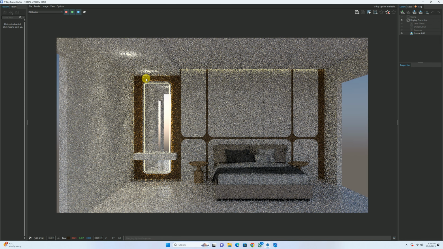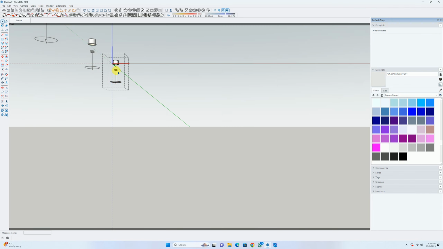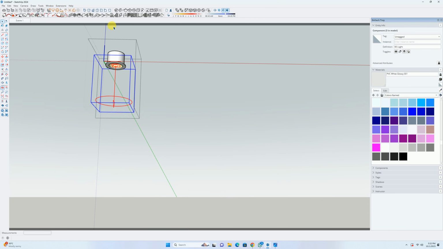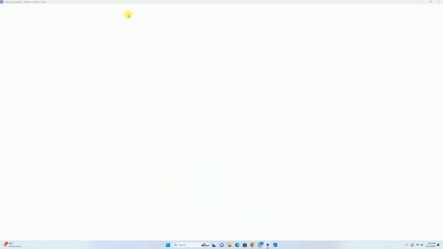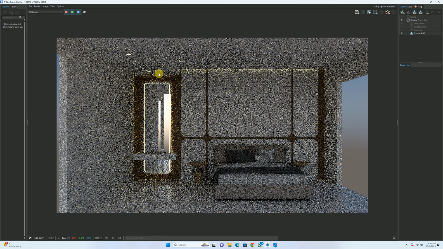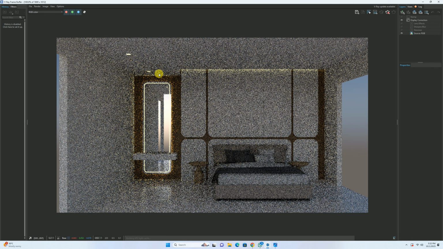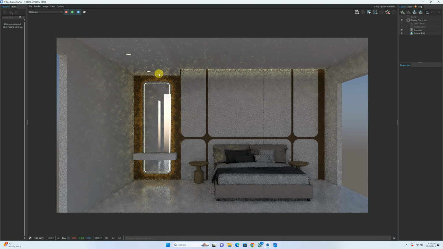Okay, so what we can do is move this light upward at 5 inches. Now if I go and take a look, I guess now it's fine.